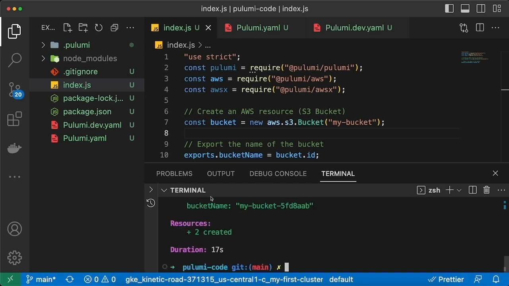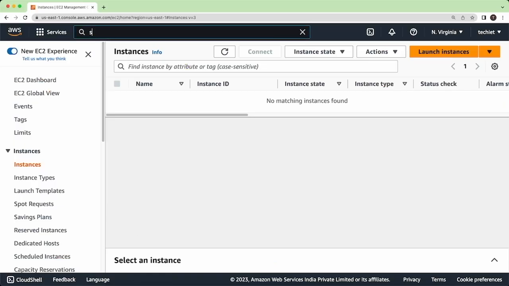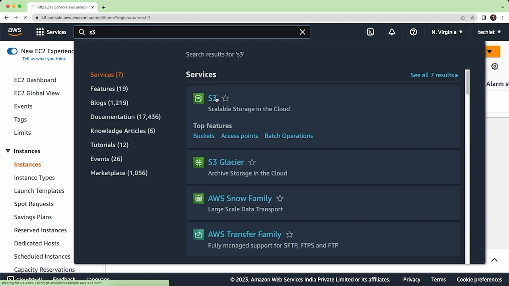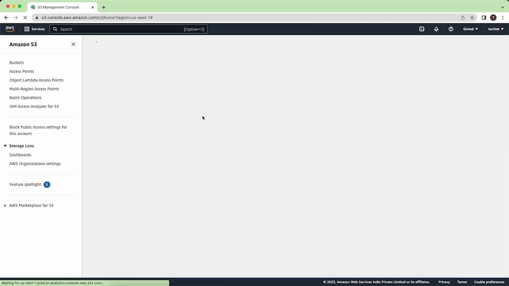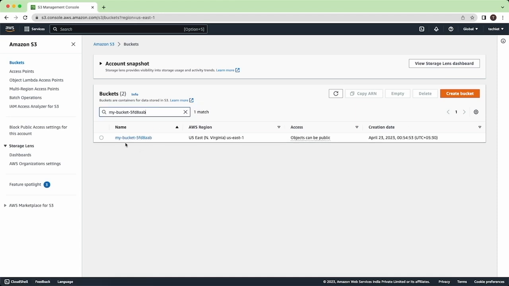It has created two resources. So my bucket name is my-bucket-this. If I go to my AWS console and go to S3, I can see my bucket is created, named my-bucket-this, right?